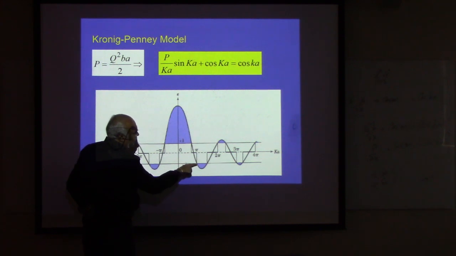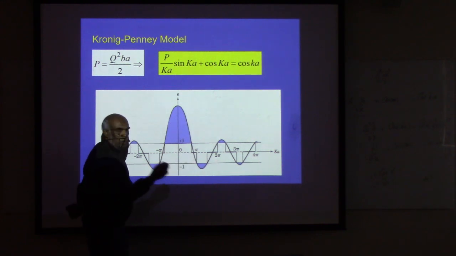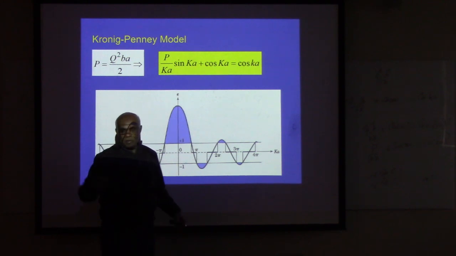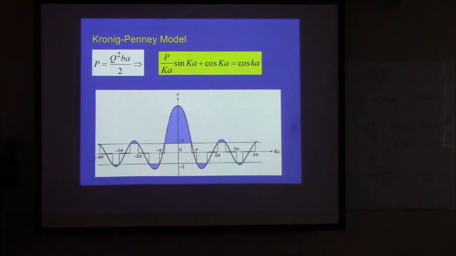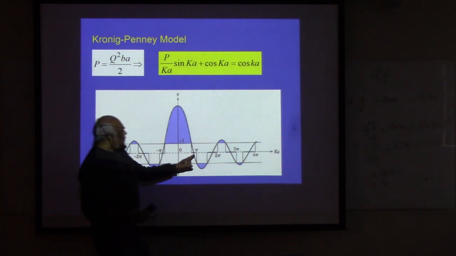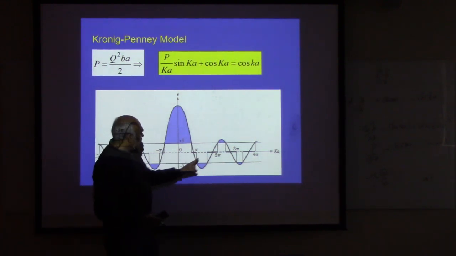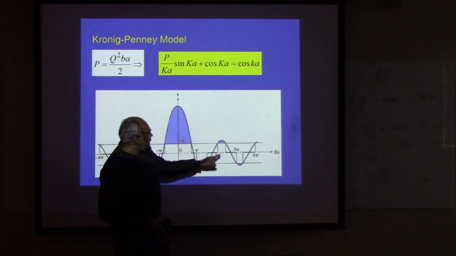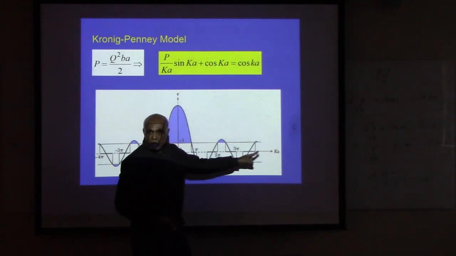So cosine Ka, we know it's plus 1 to minus 1 as it goes to pi, 2 pi, like this, right? Cosine 0 is 1, then cosine pi is minus 1 and so on, right? Cosine 2 pi is plus 1. So you can see at pi you get minus 1. This is where it is cut; at 2 pi you get plus 1, then it's cut here. You get the idea, right?